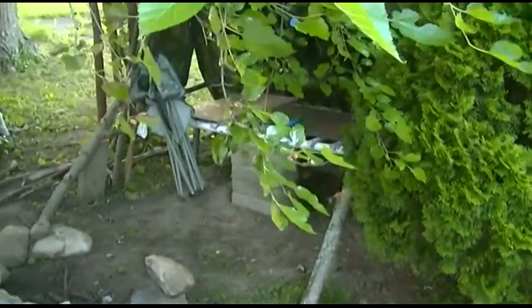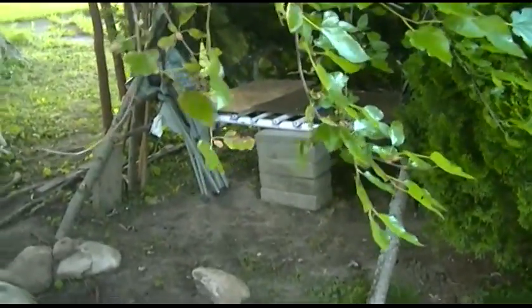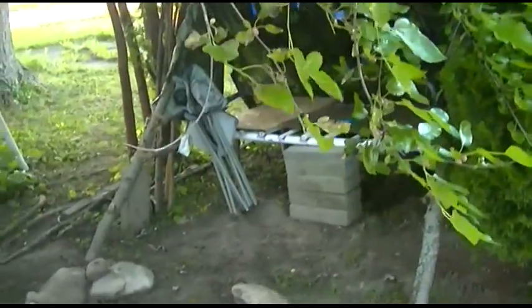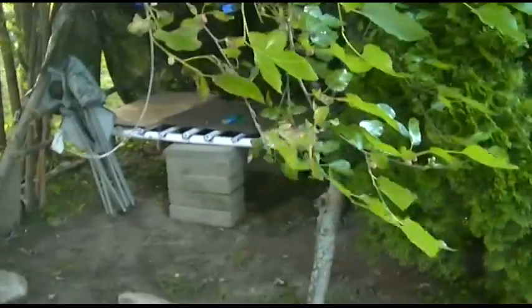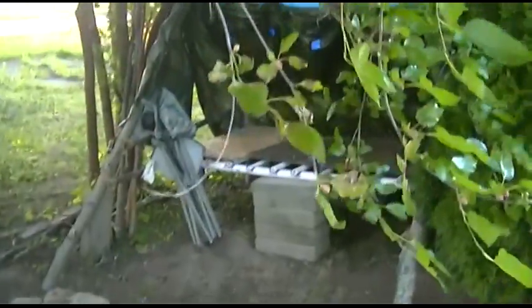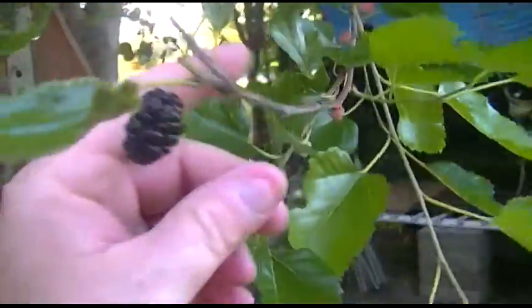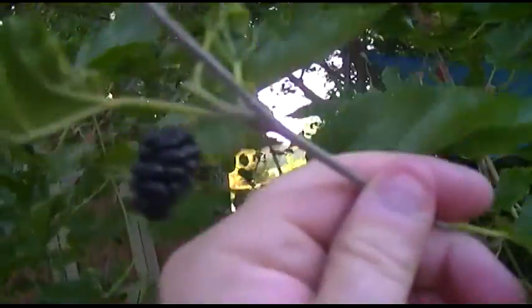Alrighty, so I'm out in my backyard. There's my nice little temporary, semi-permanent camp. And I'm thinking in a few days that may somewhat come down and be fixed differently. But anyway, that's not why I'm out here. Why I'm out here is because of these tasty little boogers, these mulberries. Look at that.